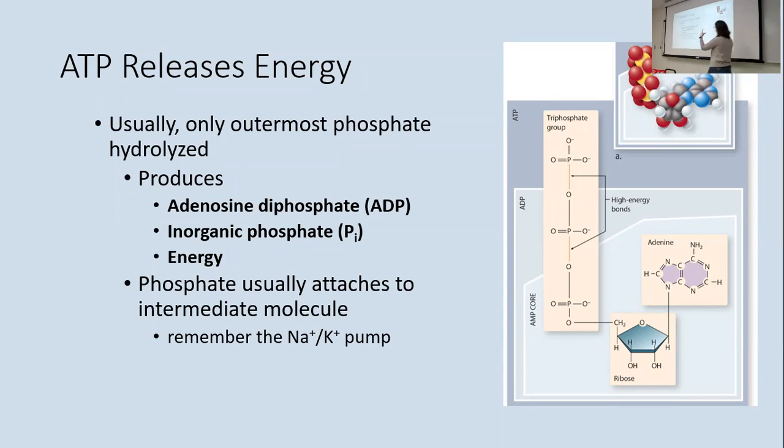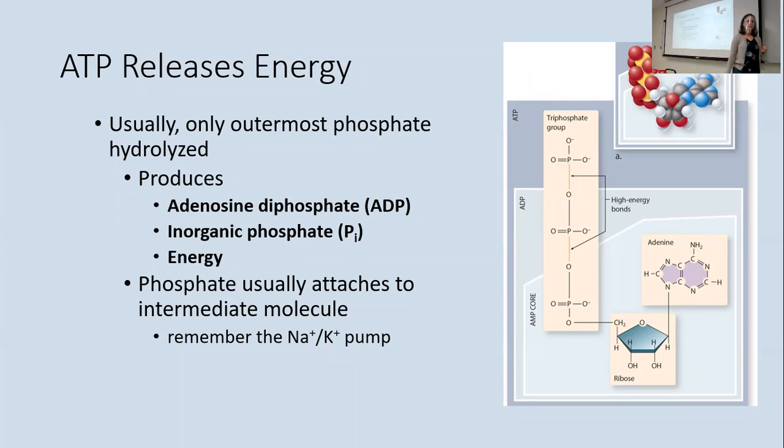So ATP, once it loses that phosphate, becomes ADP. And the phosphate is generally just stuck to whatever we were applying this energy to. That's the way it works. We break off that phosphate and it sticks to whatever we were powering. We saw this in the sodium potassium pump. If you remember, we attached ATP, it got dephosphorylated, and that little phosphate group stayed stuck to that protein. So we powered the protein, changed its shape, we left that little phosphate stuck there, and the ADP went back to wherever it came from.